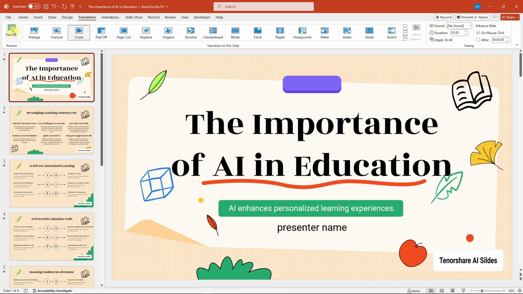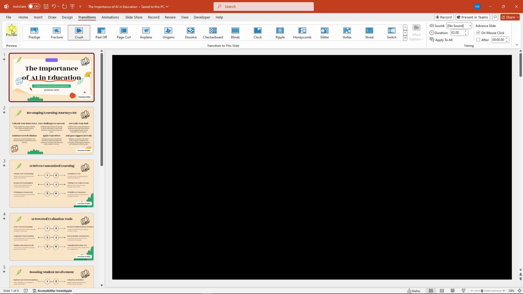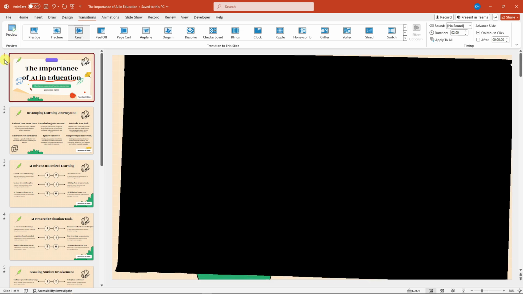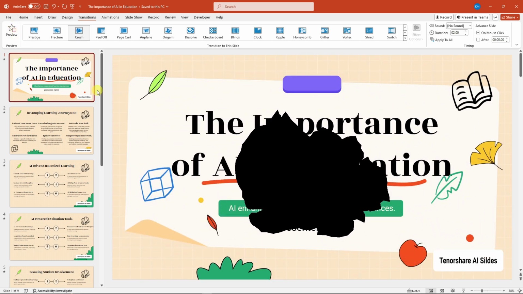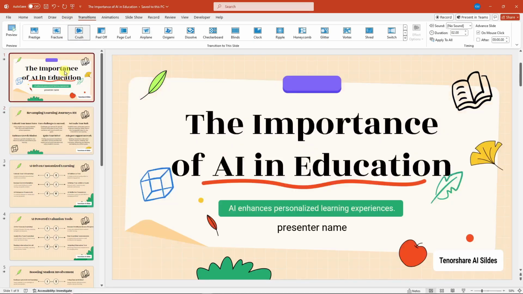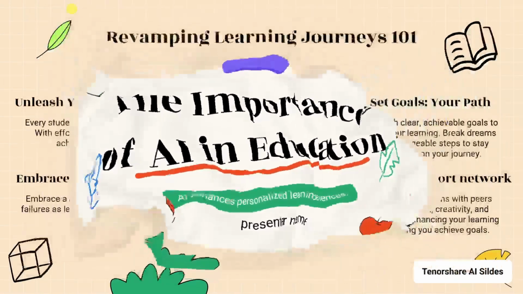Moreover, you have the preview here. Let me just click on it right now. It's basically the same as the star right there, where if you click the star or the preview option right here, you can have the preview. Now let's all play it together. Let me just click on preview all slides. Perfect. So let me just click on next now.